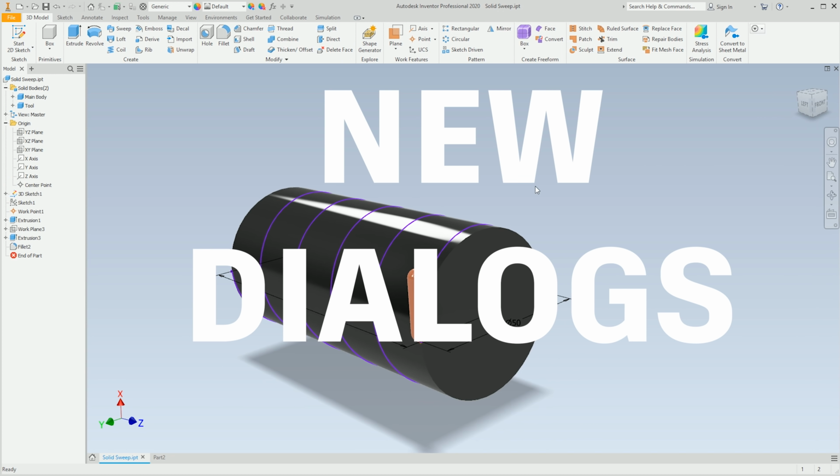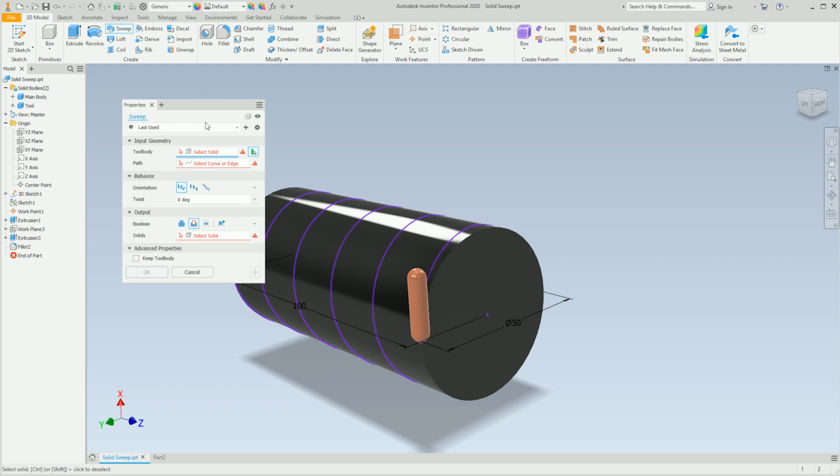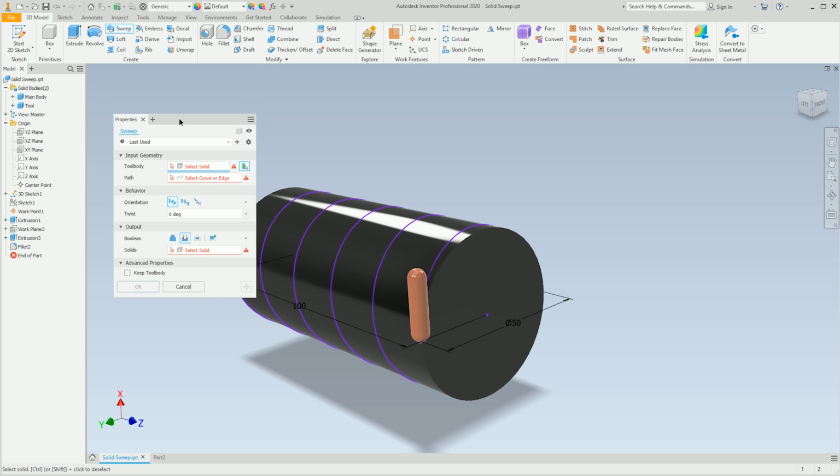And indeed, eagle-eye viewers would have spotted in the last clip that the sweep command has been changed to use that new property palette style dialog box that we saw them introduce to the whole command in 2019. It's going to be one of those things, mate. You're just going to have to get used to this, because I can see in the future they're going to be migrating all of the commands over to using this property style palette.